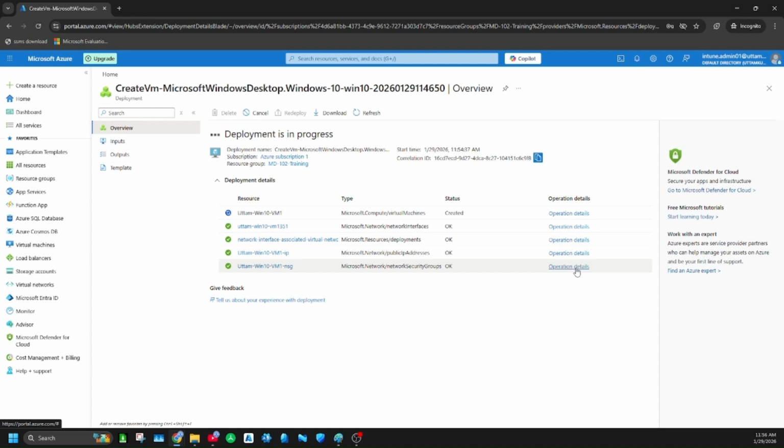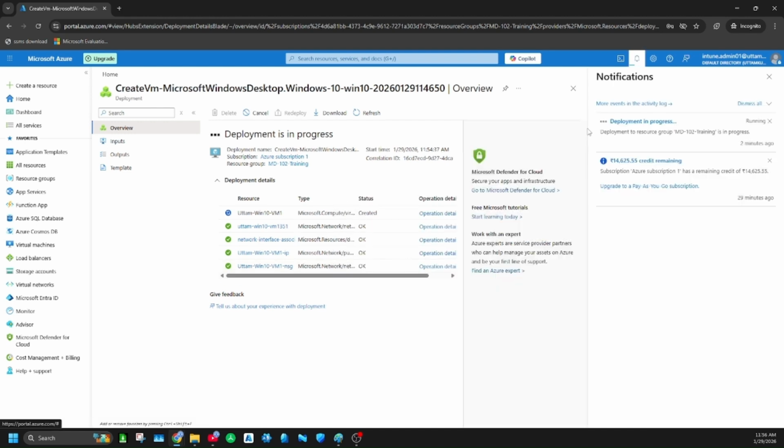Once it's created, we can log in to this virtual machine and try to build one more virtual machine. It hardly takes 1 or 2 minutes, depending upon the virtual machine size or the configurations.